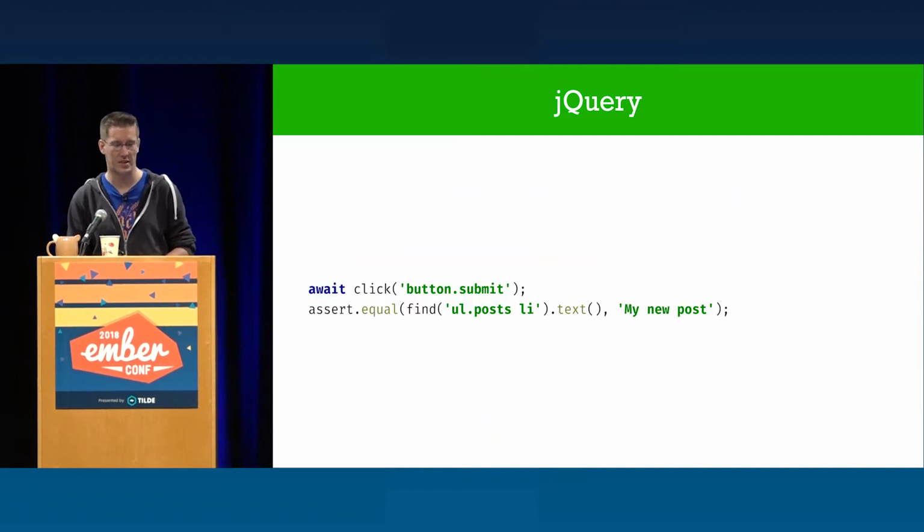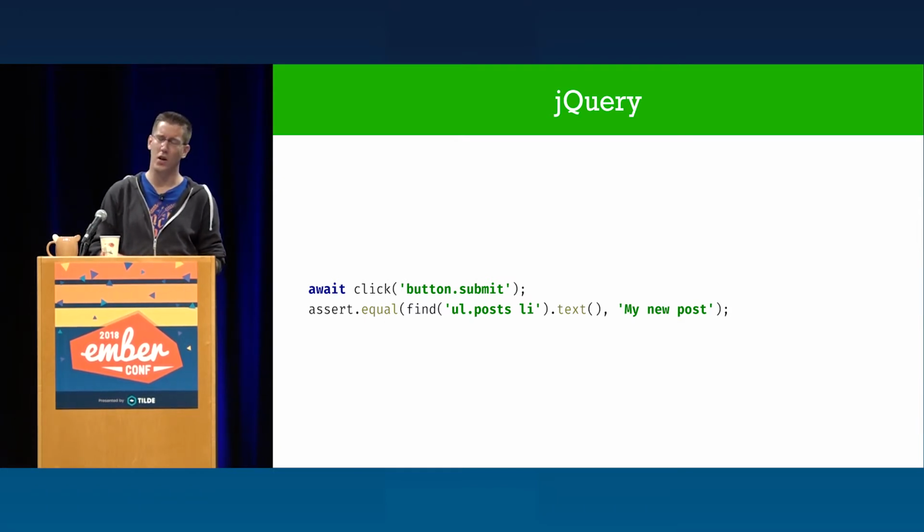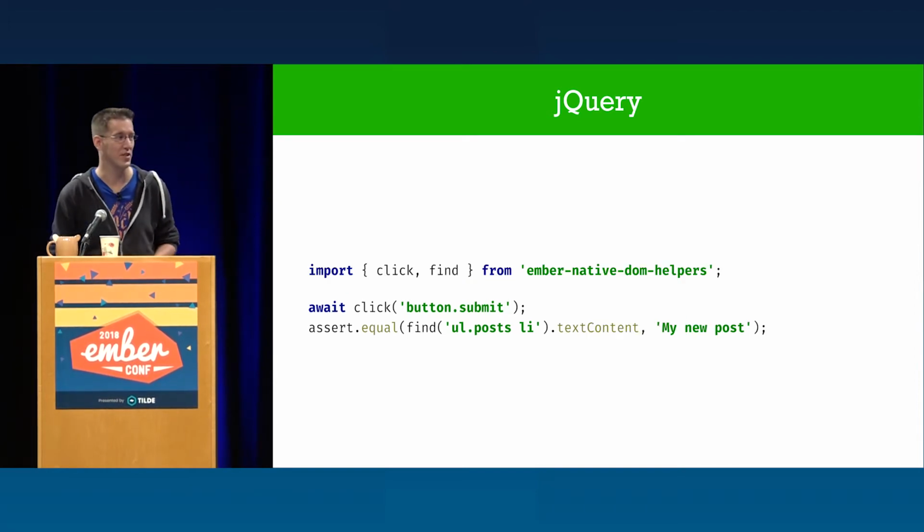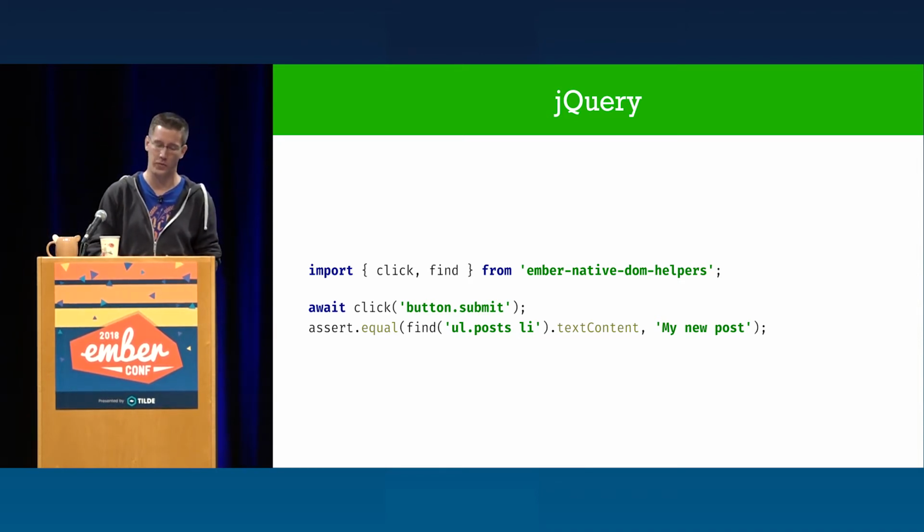So if we focus on the top snippet, you can see the click and the find helper. And basically all we need to do would be to write an API or to write a function that has the same API as the current helpers, but uses native DOM elements and native DOM APIs underneath. So thanks to Miguel Camba, Cybernox, thank you, we have Ember native DOM helpers, which does exactly that. So instead of using the global click and find functions that we include for you, you can just import click and find as examples from Ember native DOM helpers and use those instead. And they will just use native DOM APIs, so you no longer rely on jQuery at all.